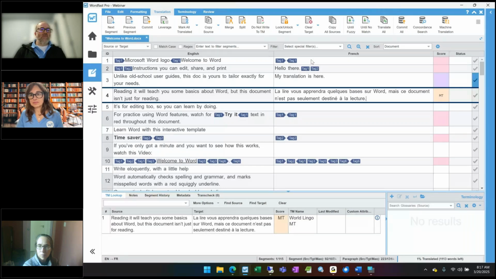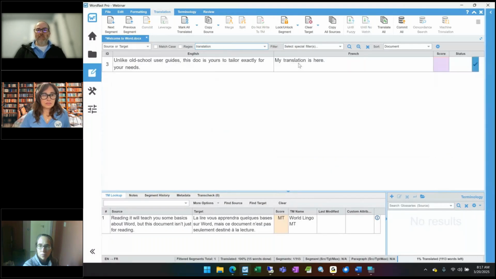So, for example, if I'm looking to do all the segments that contain the word translation, I can type it up here and hit my enter key. And when I do that, you see translation is appearing here. So if there's some specific reason that you want to see or select certain segments, if you filter them, then you can do that.